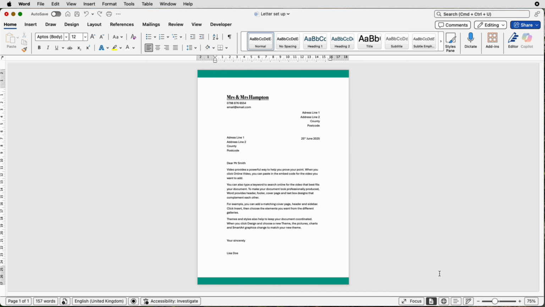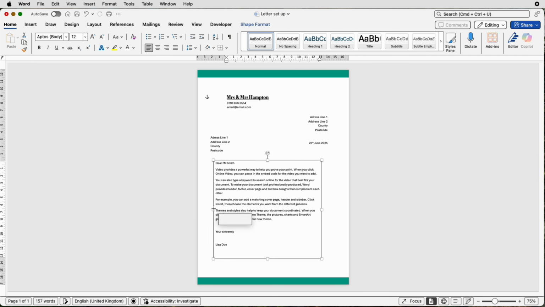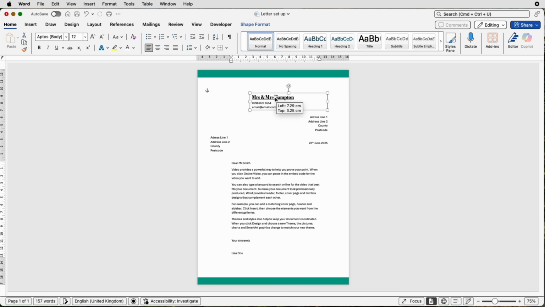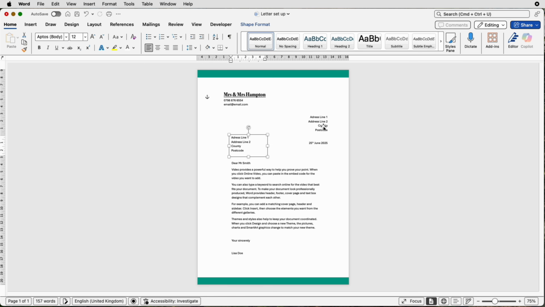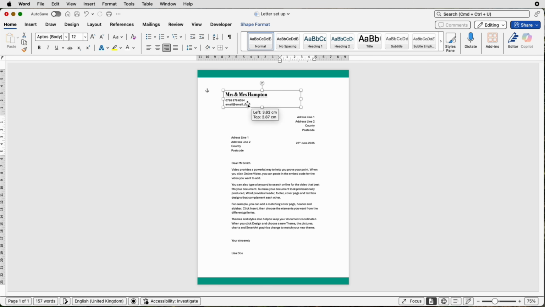Today I'm going to be showing you how to set up a really simple letter in Word. But not only that, I'm going to show you this technique because it's so easily customizable. I can move these address bars anywhere, I can change the margins really quickly, I can move the top bar around, and I can also add these graphics at the top and bottom as well. And I'm going to show you how to do all of that. Plus, I'm also going to teach you how to align it all so it looks perfect.